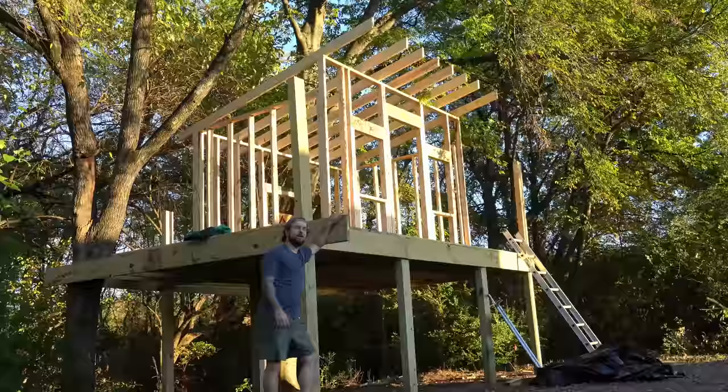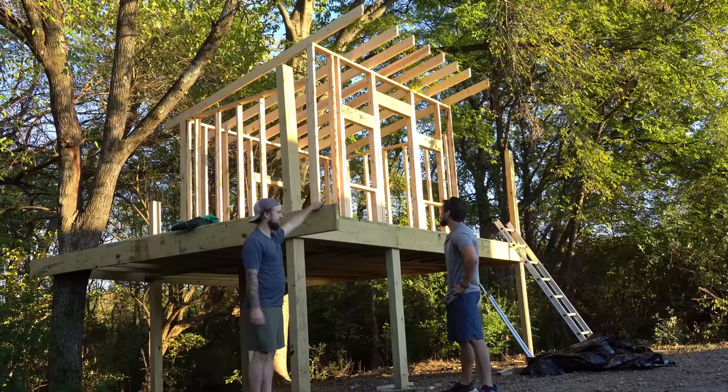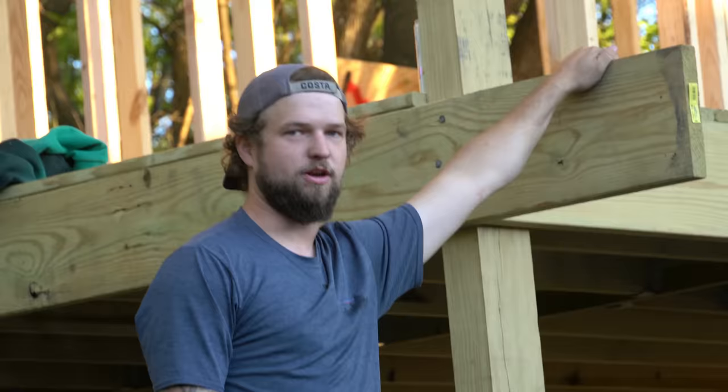I'm impressed. I am very impressed. Yeah. It's starting to take shape. It literally took shape. It's shaped like a treehouse. All we gotta do now is put the skin on her. Gross. Bones are there. We just gotta wrap her in skin, fill her with organs, you know, the usual.